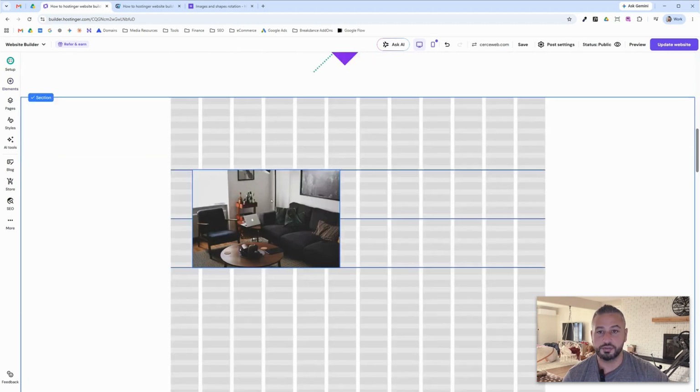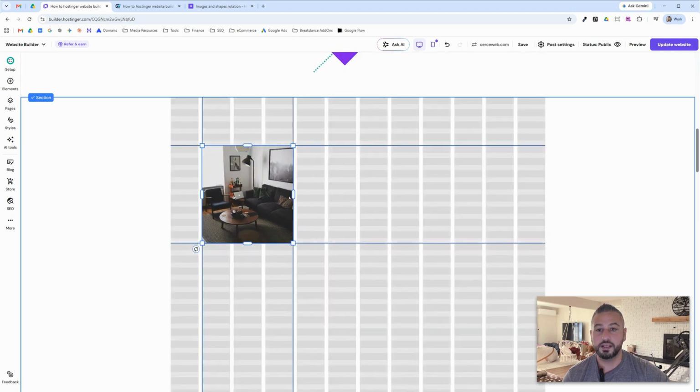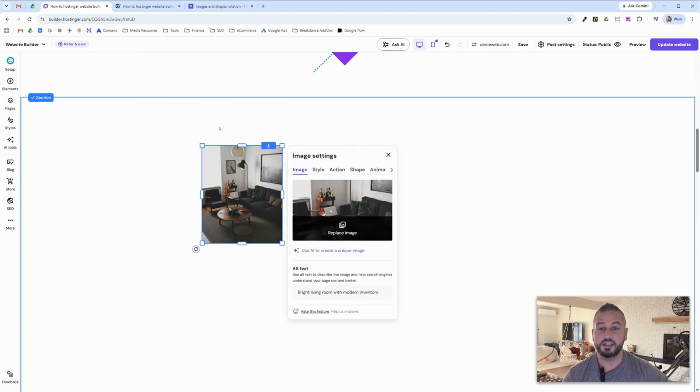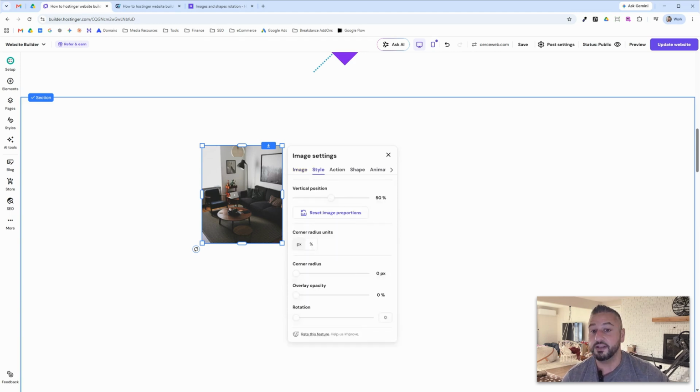And with that image, we'll go to the top here. We're going to make it a little bit more narrow, and we're going to edit this image. Now, the first thing that I do with images is that I love a corner radius. I do not like them to be perfectly squared off. I think that's old school. It looks a little bit weird. So let's give it that softer edge by adding a corner radius under the Style tab. We're going to go to about 20. If it's not perfectly 20, it's perfectly fine.